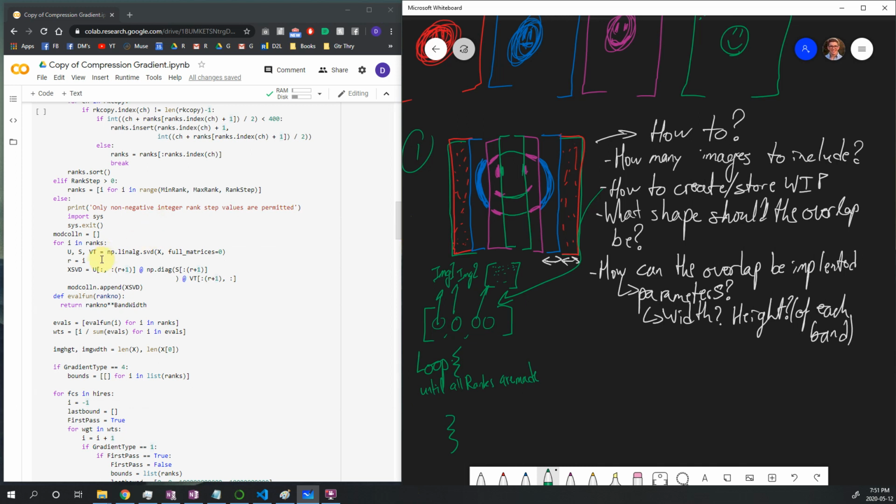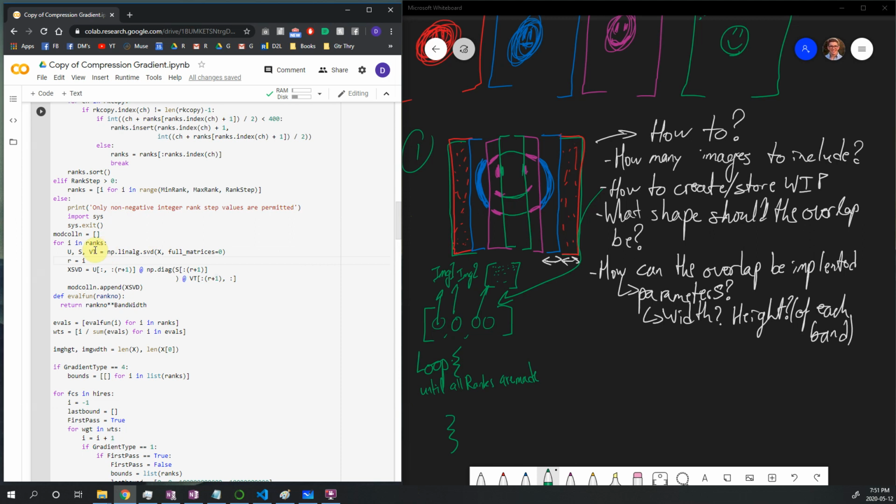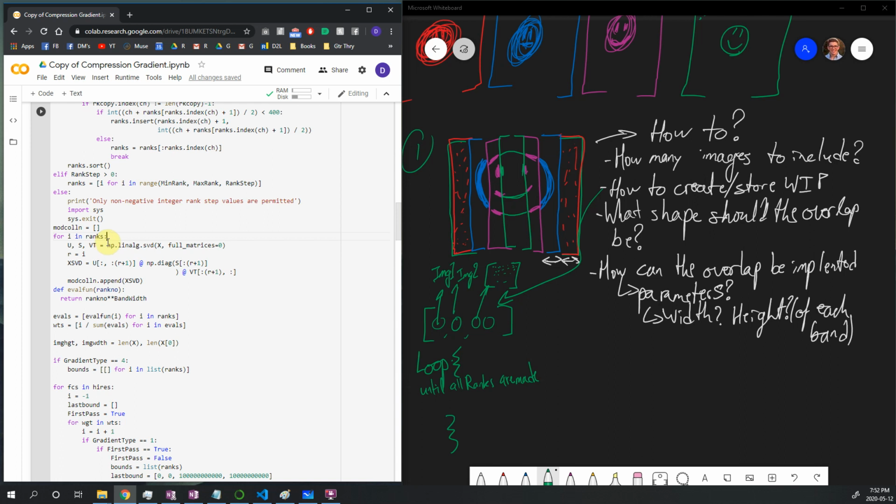So what that looks like over here is, we have for i in ranks. So we're iterating on i through ranks, and ranks is a matrix containing the ranks, the integers that we're going to use, and then we just compute our X SVD, which is our data matrix X using the SVD method, and then we append that to our collection. The append is just the method applied to the list. So that's what that code looks like right here. So that's how we can create and store these different matrices.